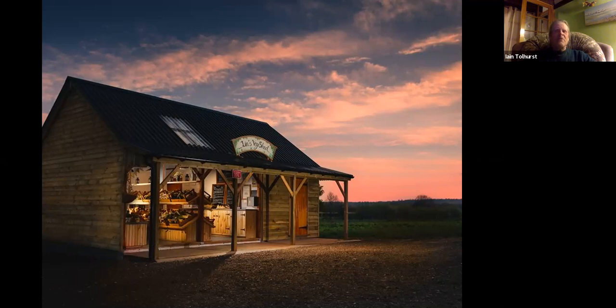So it can be scaled up. It would have to incorporate all the systems we have. So in terms of rotation and hedgerows and beetle banks and biodiversity, all those things would have to be present. It would be on a much larger scale. The fields would be relatively small. You wouldn't do this in one big field. You'd have to do it in a big field divided up into lots of smaller fields.